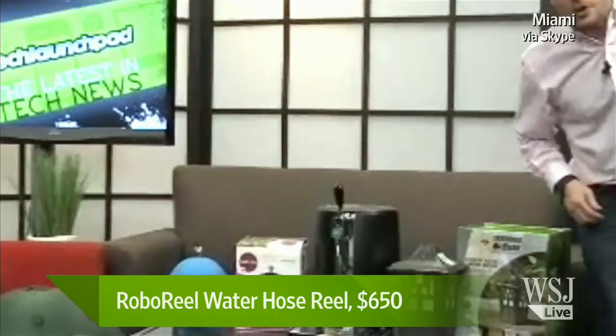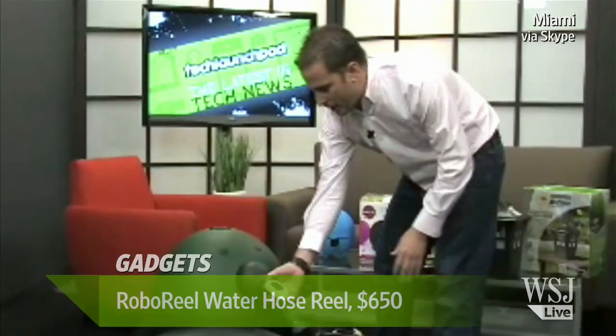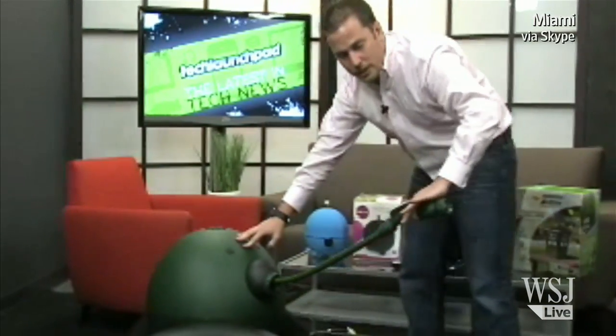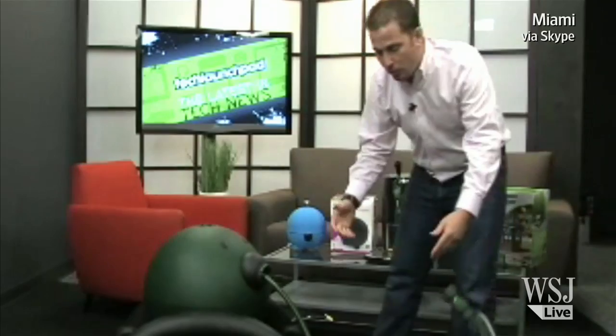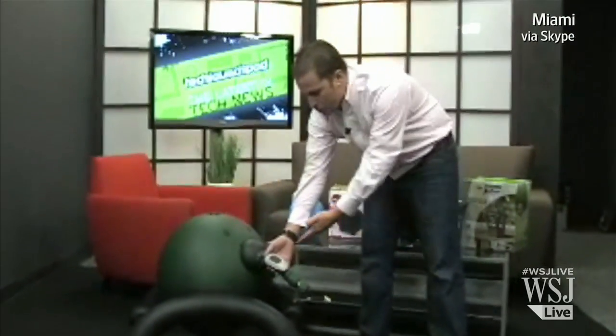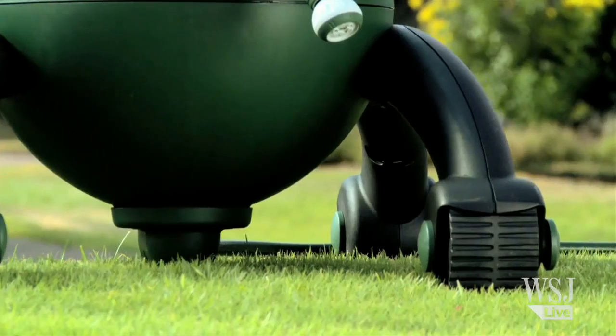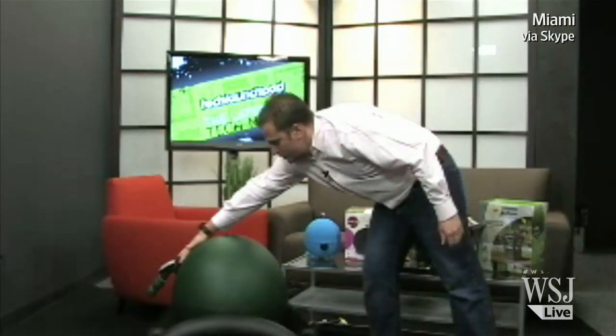I want to get up and show you this. We've talked about this company before, but this is Roboreal. It's a robot in a way — it's a hose device. As I pull out the hose, the one thing I hate about hoses is having to wind them back up and make sure the water's out without getting soaking wet. Well, now I just let it go, hit a button on the top, and it automatically goes in, sucks the water back out. You can also program it to fill your pool, shut off at a certain time, or water your grass. You can spin the thing 360 degrees just like this and it doesn't get tangled.